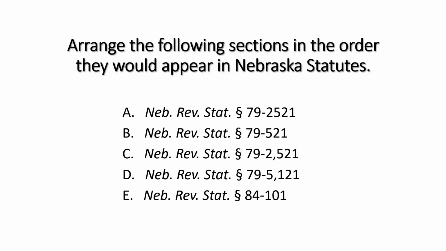Now, knowing what we do, let's go back to the pretest to see if we can put the statutory references into the proper order. First, we look at the chapter numbers. They are shown in blue. 4 of them are in chapter 79, 1 is in chapter 84. So this one is easy. We know that chapter 84 statute will be the last one on the list, so we'll mark it as number 5.